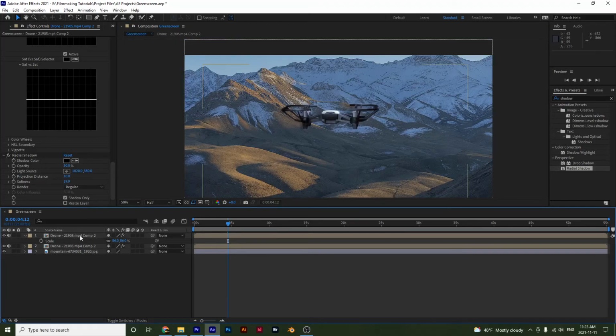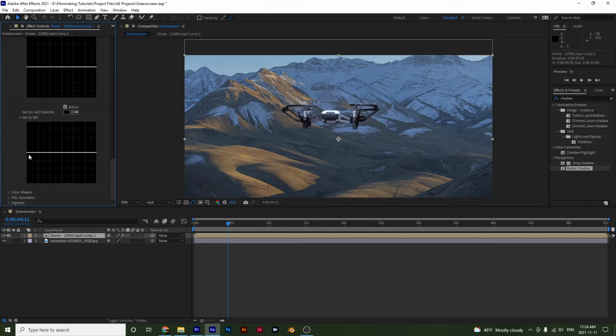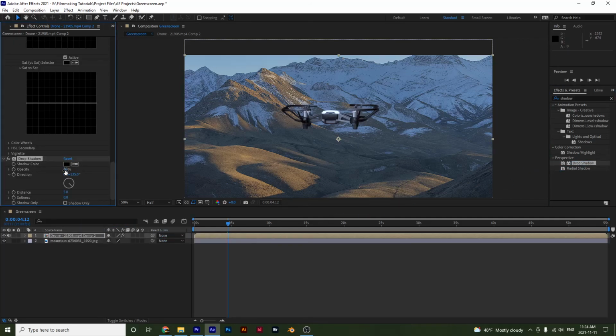You could also just use the drop shadow right here. I find it a little bit easier. So I'll delete this guy, and I'll delete the effect that we added as well. And I will add this drop shadow on top. And you can just make your changes right here. So the opacity you can adjust, and the distance, direction, softness. And once again, if you wanted to change the size, you could just use the shadow only technique that I just showed you, and you would be able to do that.